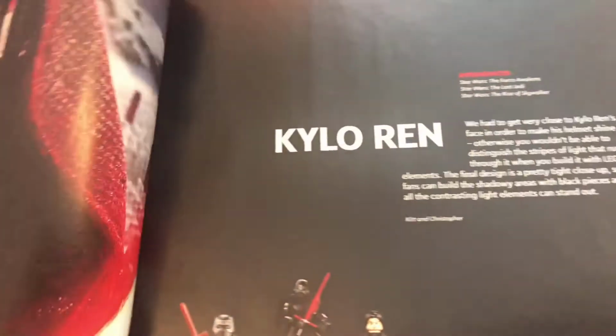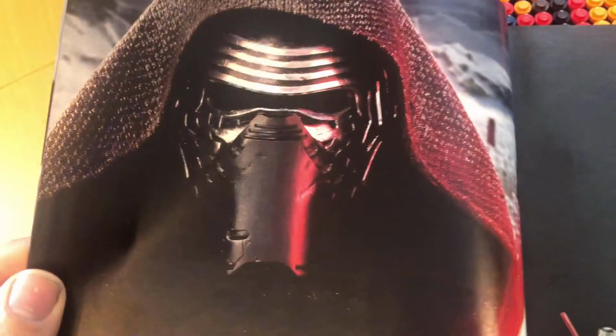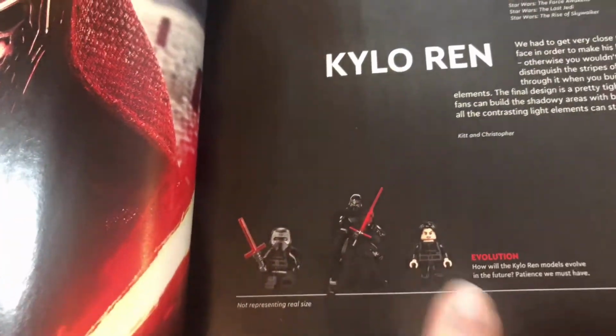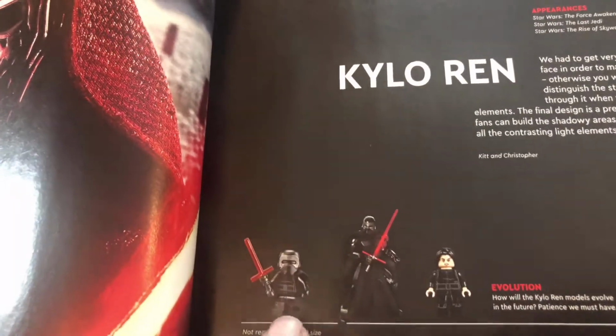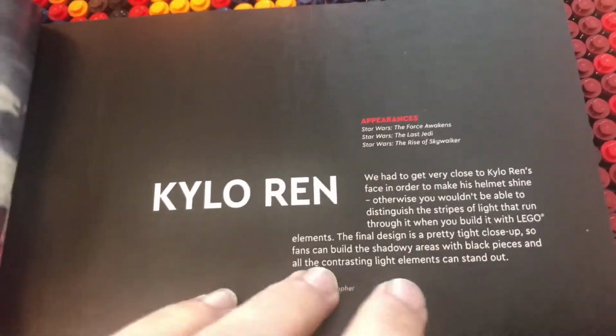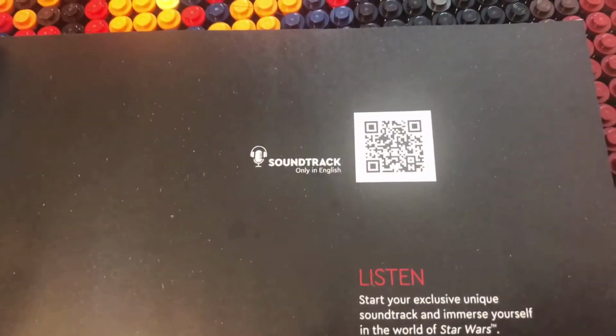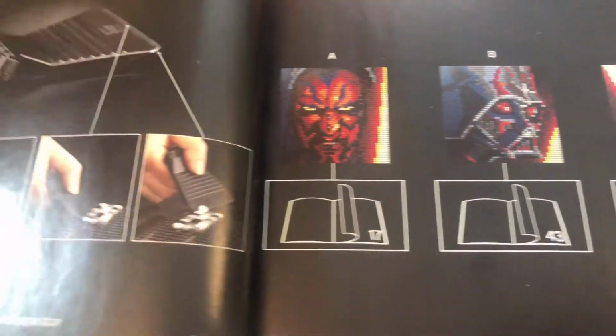So yeah. And then obviously we get the lovely Kylo Ren, who never had a bust of himself, but yeah, I do like his helmet. It's actually shiny. And also, yes, he's come in 3 different types of minifigures now. Well, certainly his helmet has anyway. And yeah, so you get the evolution of him there. And yes, you can also have a soundtrack with it, which is, not that interested, to be honest with you.